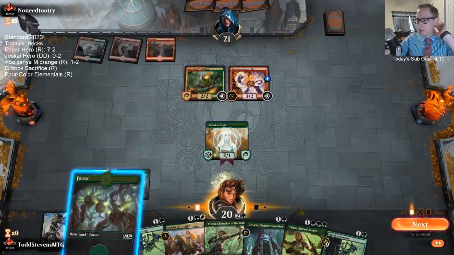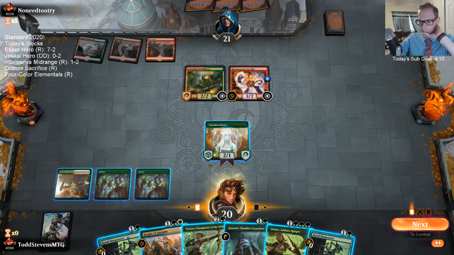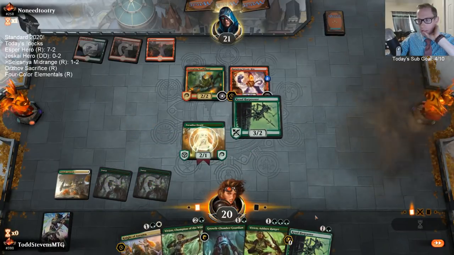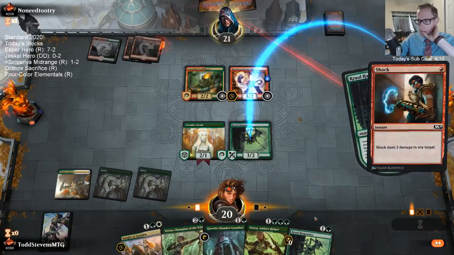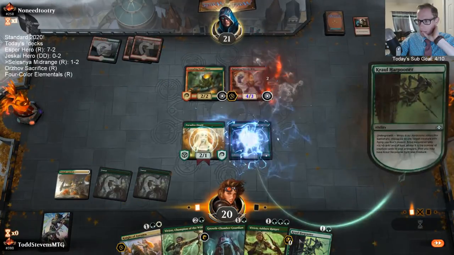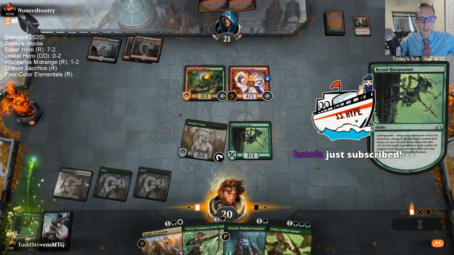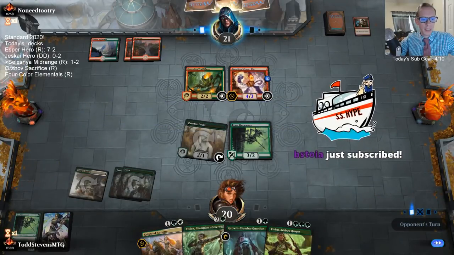What kind of... I think I just play the double Harpooner here. I'm not sure what kind of artifacts or enchantments my opponent could have that I want to save Knight of Autumn for. I mean, I guess maybe Frenzy. Frenzy is the only thing I can think of.